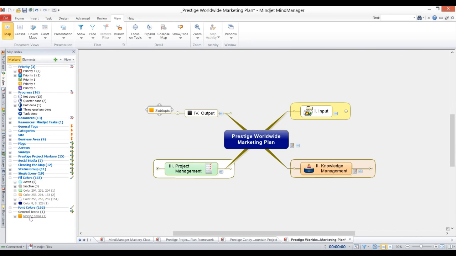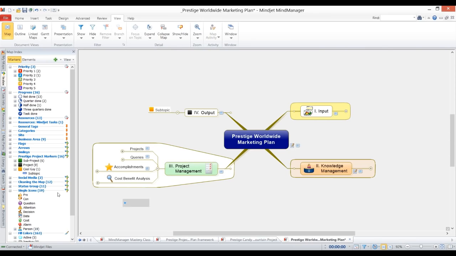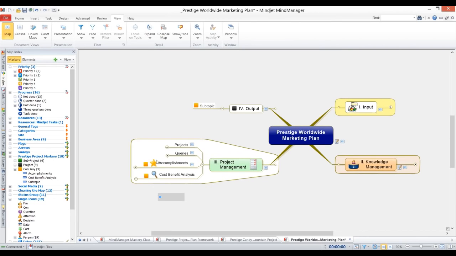So do that, and then if you come back to your index here, you'll see general icons right here. What general icons means is this icon is both not grouped and not named. If I right click and rename it here, call it cool guy, I don't know, then it's going to put it under single icons right here, and then I can drag cool guy up to, let's say, status group, even though, we'll put it under prestige project markers. So now we've got cool guy up there. Now it's an instance in our map, and now we can work with it. I could go adding cool guy wherever I want. All right, and that's great.